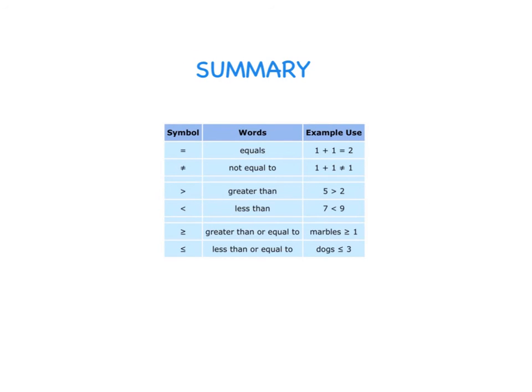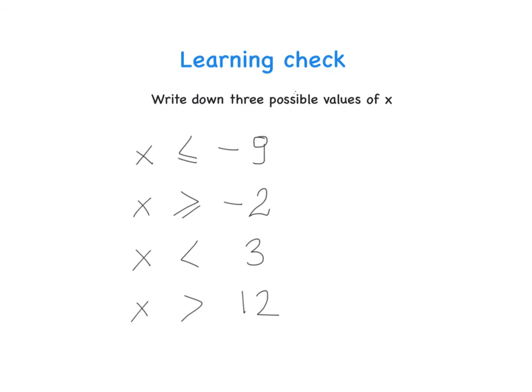So summarizing our video today, just be familiar with all these symbols and be sure you know what they're called and how you use them, okay? Make sure you have the symbol, words and example for it, okay? And quick learning check, just write down 3 possible values of x, any 3, okay?